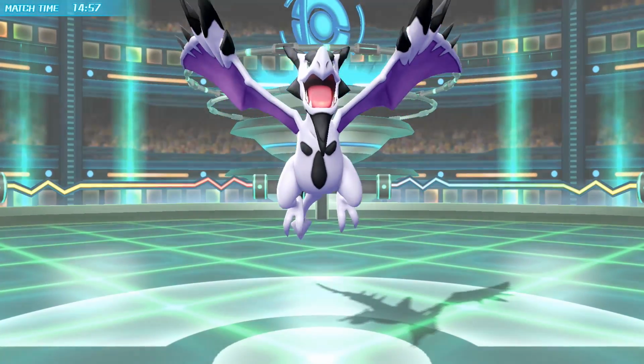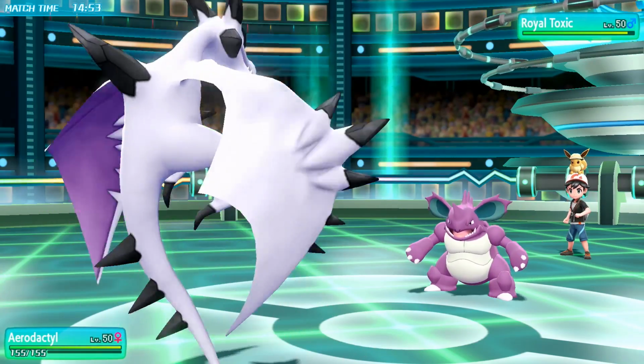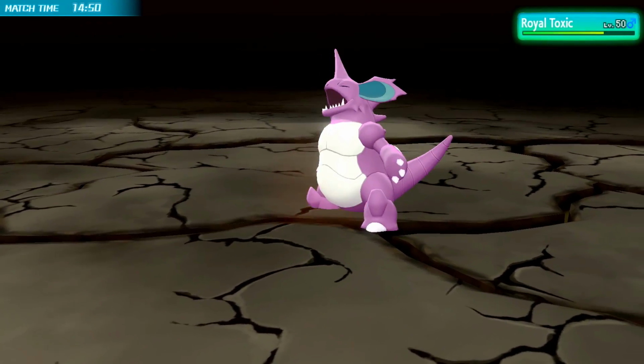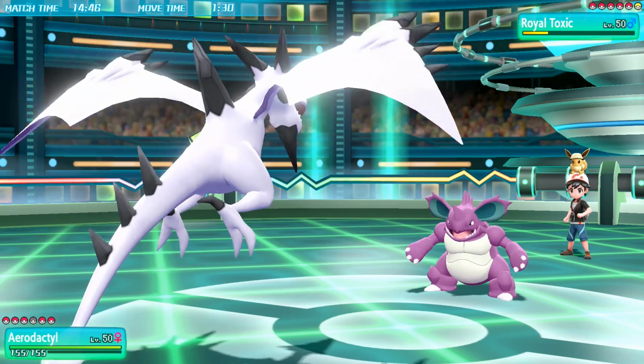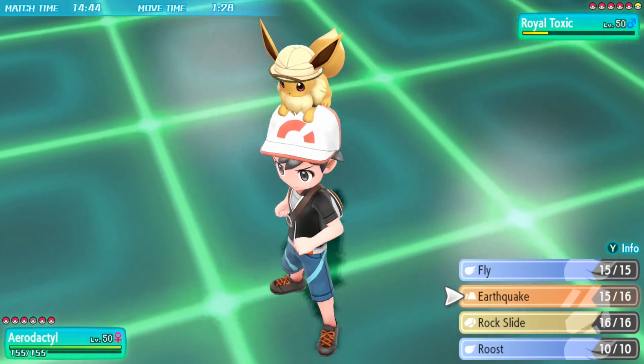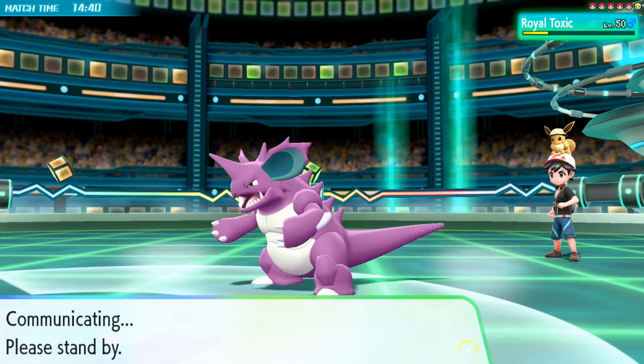I don't know if Earthquake is a guaranteed KO. I know with Adamant it is, I think. I don't think with Jolly it is, and I am Jolly. Even with Adamant, it might not be a guaranteed KO, but it doesn't matter. I also don't think that would have taken Rock Slide into Earthquake. Just look at that damage. But I outspeed it, and I knock it out with my second Earthquake anyway.